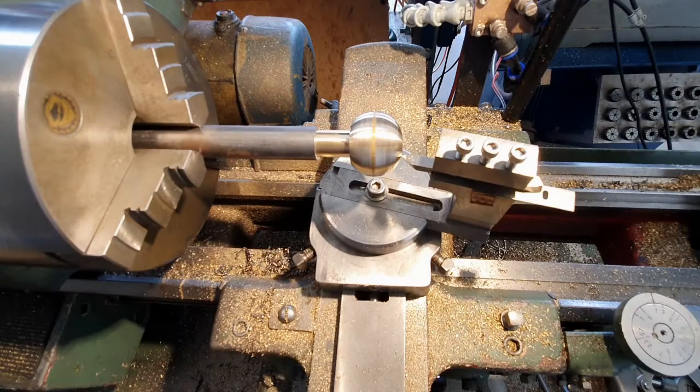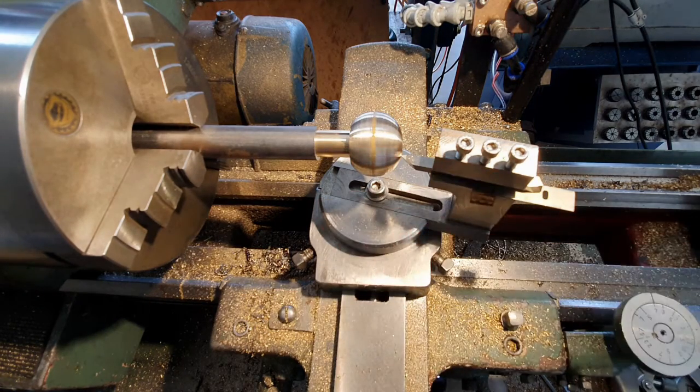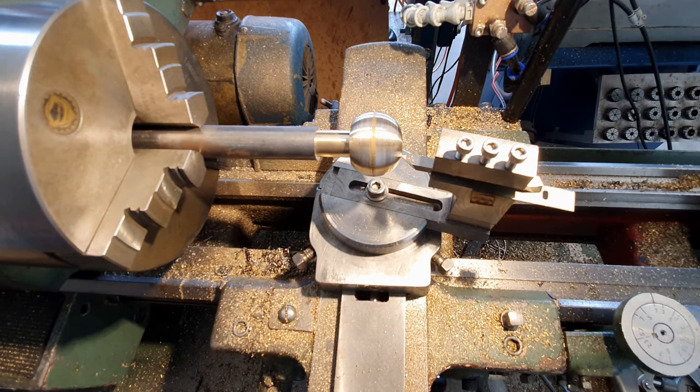We're back. We've adjusted centre height. I've relocated the tool. Had a bit of a problem with it not clearing the job correctly. It had slipped back a bit in its holder. I've just taken one real light test cut for resumed filming and it's looking good. So let's keep digging until we have a properly spherical object, but we're getting pretty close, as you can see.